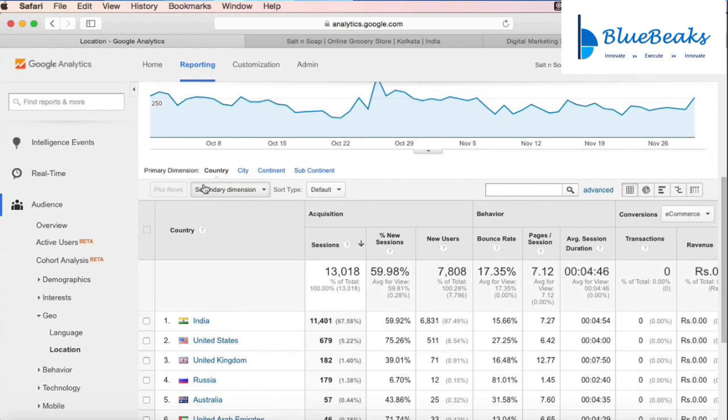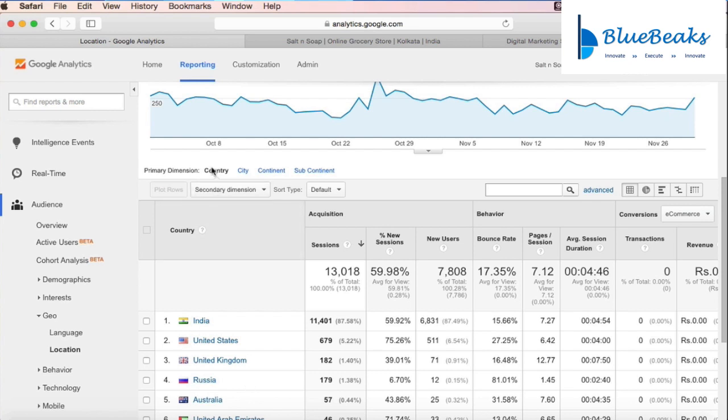Now down below, if you come, you see a tabular form of data. This is the dimension and metrics data that Google Analytics provides, which we have discussed before when we understood the concept of dimension and metric. So on the rows, you can see the countries, which is the dimension here.